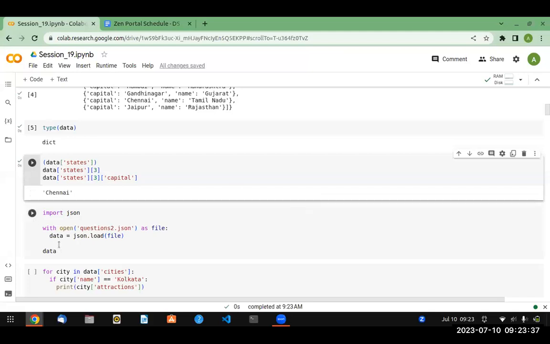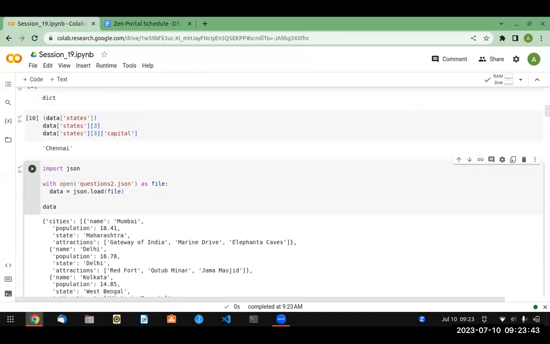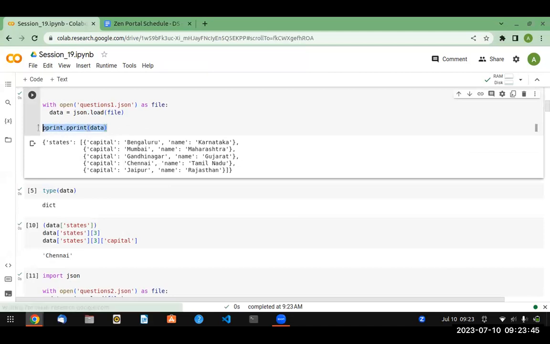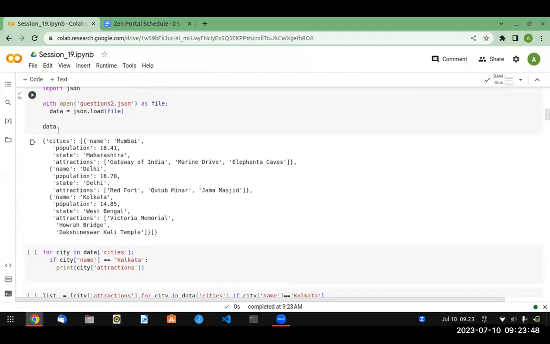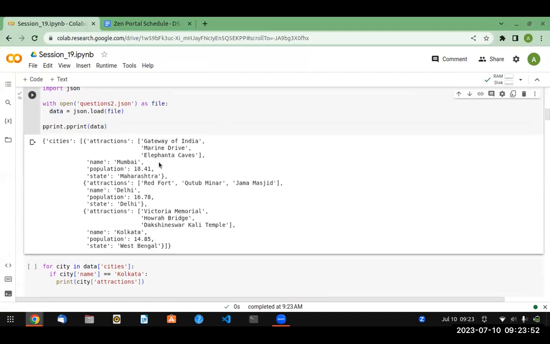Now let's load the question 2 JSON and see what is there. So I like this key print actually. Now the question 2.json file also has one main field, that is cities, right?